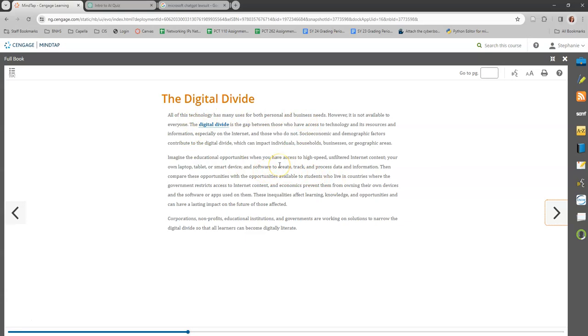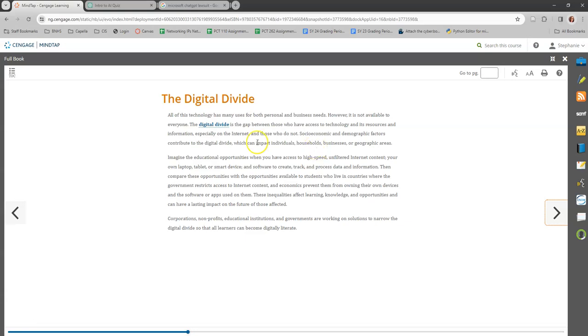One of the last topics is the digital divide. It's the gap between those who have access to technology and its resources and information. Some people say it doesn't really exist. Yeah, it does. It really does exist. I live in an area, and I think some of you in class do too, where you may not have access to consistent internet.